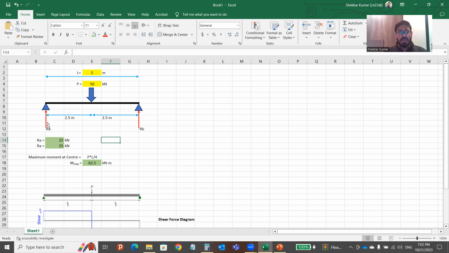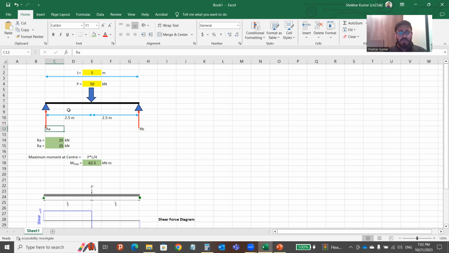The reactions are P by 2. So if you are applying 50 kilonewton at the center of the simply supported beam, it will be equally distributed at the ends, and the reactions will be 50 by 2, 25 kilonewton at A end, and at the B end, it will be the same, 25 kilonewton. The maximum moment at center will be RA into L by 2, and RA is equal to P by 2.